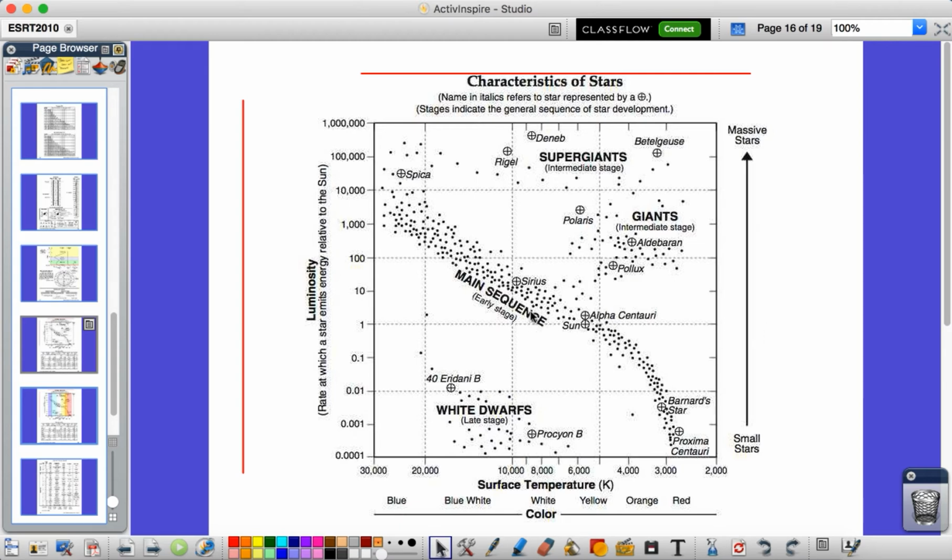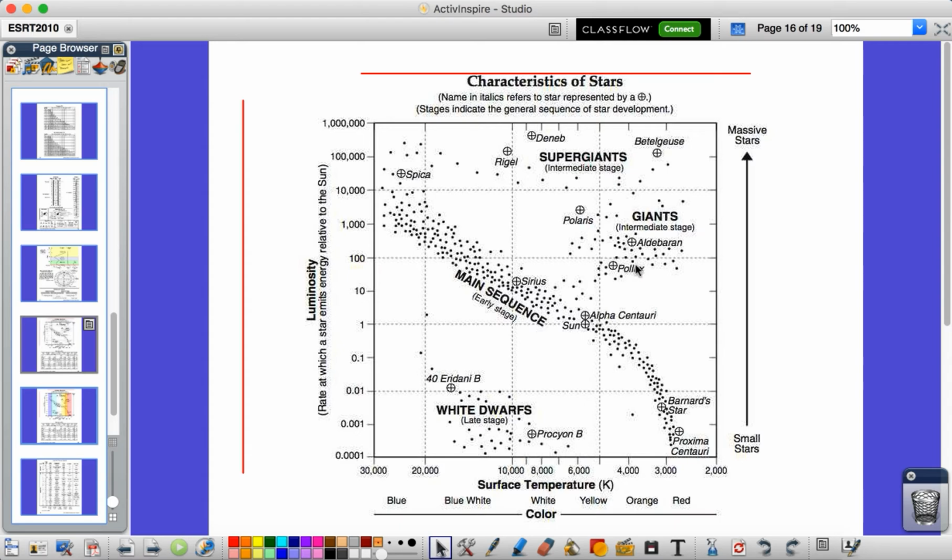This band right here, these are the stars that are on the main sequence of their existence. All right? They're fusing hydrogen to make helium. The stars in the upper right group are red giant and supergiant stars in the later stages of their existence. And then in the lower left, we have these small hot group right here, white dwarfs, which are in almost the last stages of the star's existence.